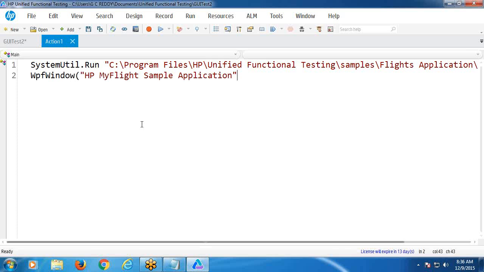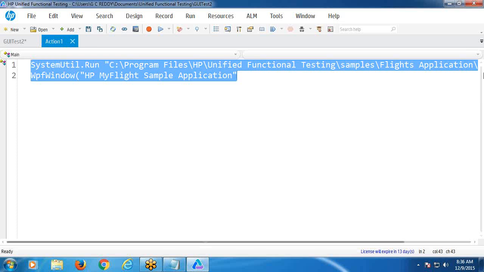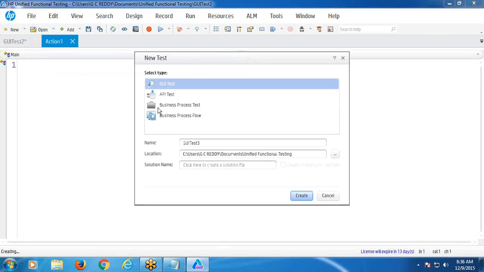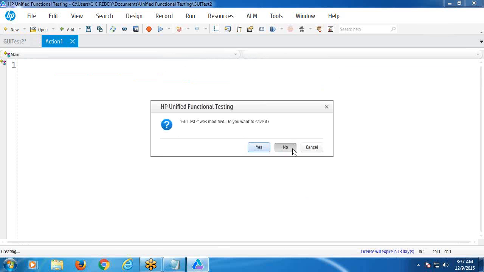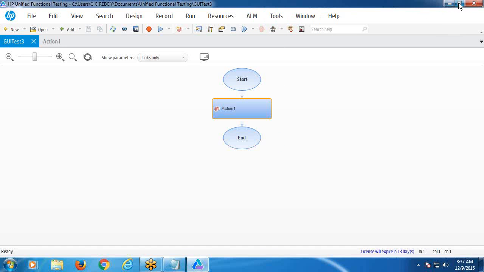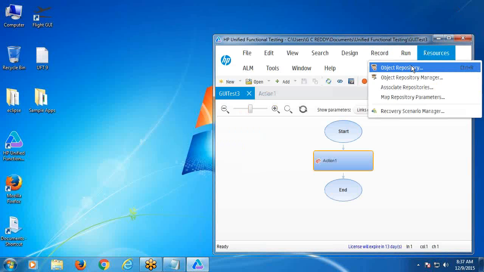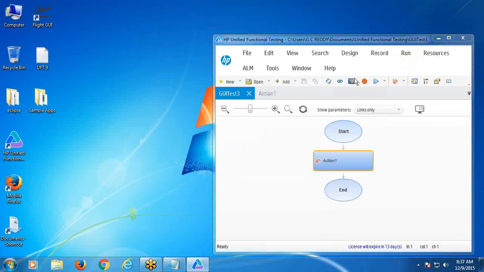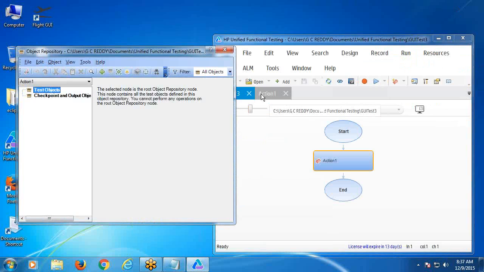If you take a new test, in this test the object repository is there, but no objects information.